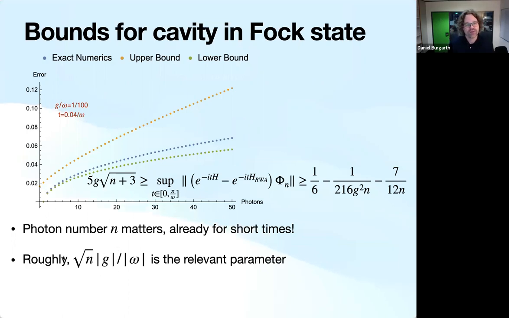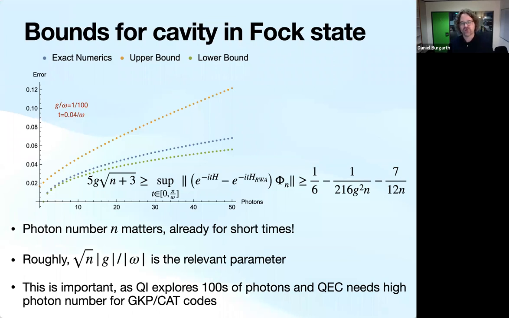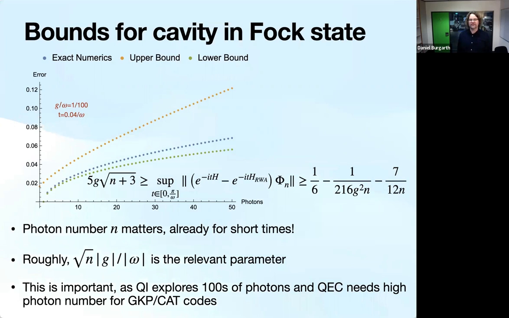A simplified version: looking at the error on a Fock state over a short time interval up to pi/omega, the error can be upper bounded by the number of photons times G/omega, and lower bounded by something that goes to one-sixth as the number of photons goes to infinity. So no matter how small your G is, you will always find a bad approximation when you have a high number of photons. The photon number matters even for short times. On the other hand, if the photon number is fixed and G goes to zero, the rotating wave approximation works. The relevant parameter is not just G/omega but G/omega dressed with the photon number. This is important in quantum technology where experiments can have hundreds of photons in the cavity, and quantum error correcting codes such as GKP or cat codes need perhaps 10 to 20 photons.